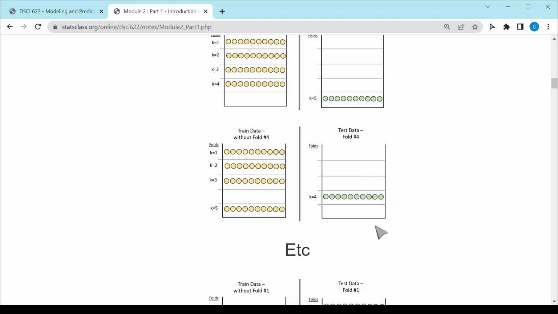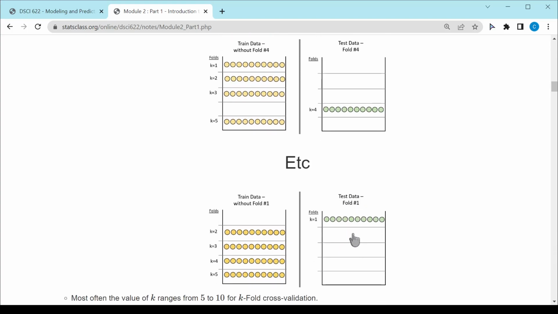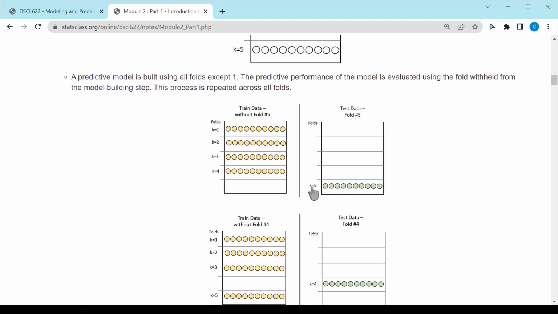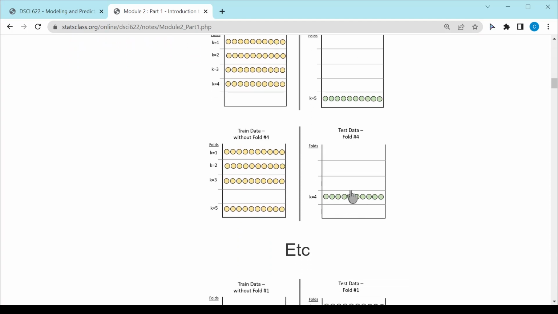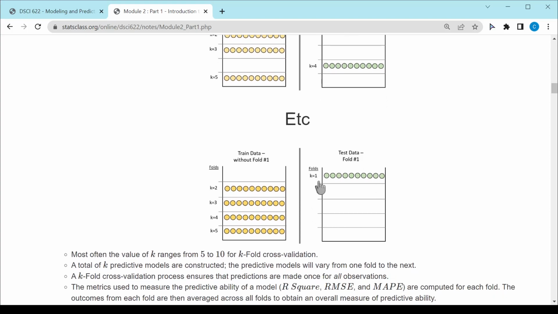We're going to continue that all the way through until all folds have had an opportunity to be predicted. So in the first iteration here, fold 5 was in my testing set. In the second iteration, fold 4 was in my testing set. I'm going to continue that all the way down till fold 1 is in my testing set.